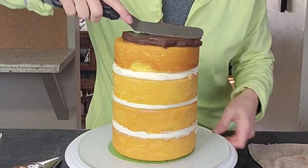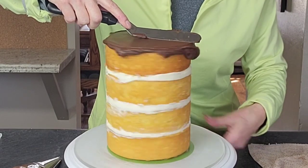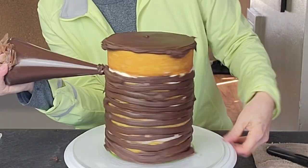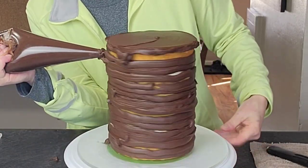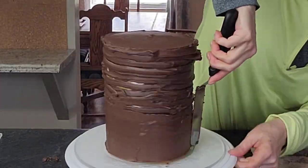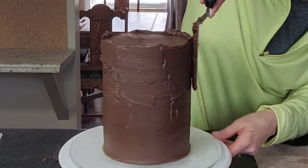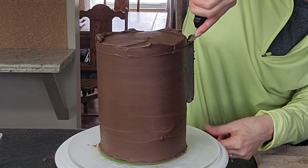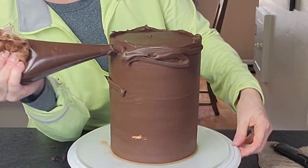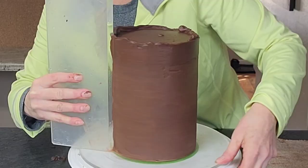You could put a board in between the layers since it's basically a double barrel cake, but it's not necessary if your cake is a lighter density. I'm using dark chocolate ganache to crumb coat it, which helps hold it together so it doesn't bulge. In between filling the layers I put it in the freezer for 10 minutes, and after the crumb coat I freeze it again to firm it up — 10 minutes in the freezer or 20 minutes in the refrigerator.